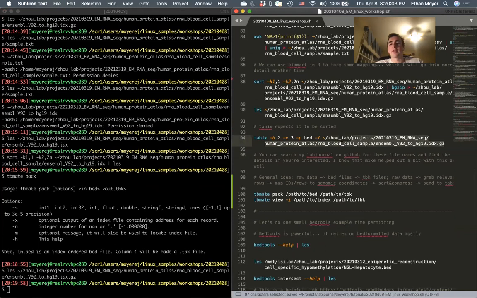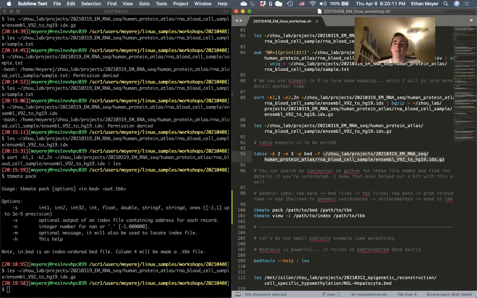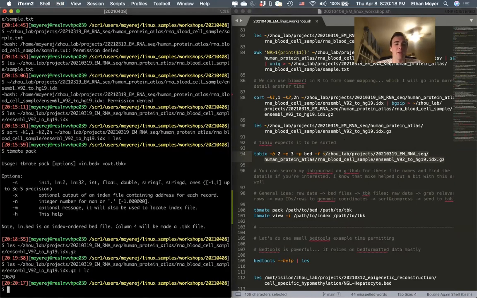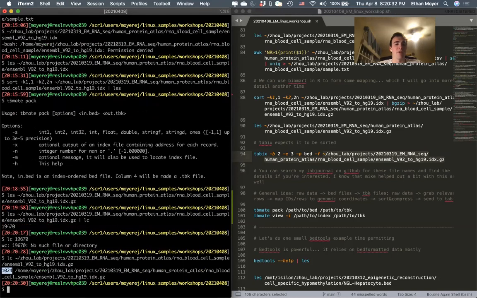Something else I want to say, when you have .gz files, that means it's typically zipped using something like bgzip or gunzip, which are just different algorithms. And if you wanted to look at the line numbers of the amount of files, you could do this, and this will tell you how many rows there are in this index file. So this is useful for getting the number of Ensembl IDs that any TBK file will be mapping to. But if you do this, you see how this number is so much different than that number, but we're effectively looking at the line count of the same two files.